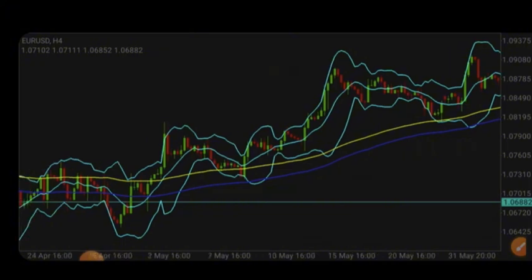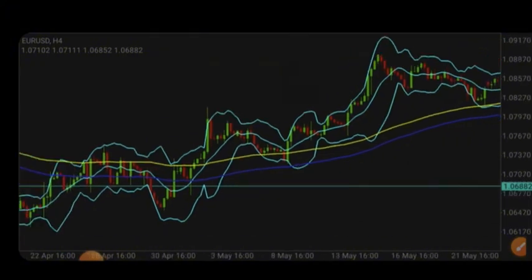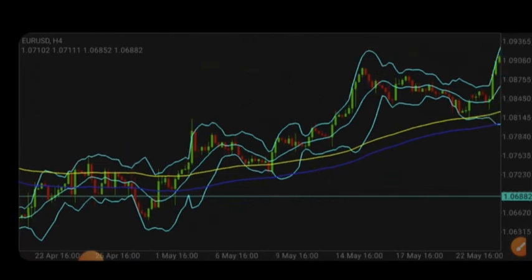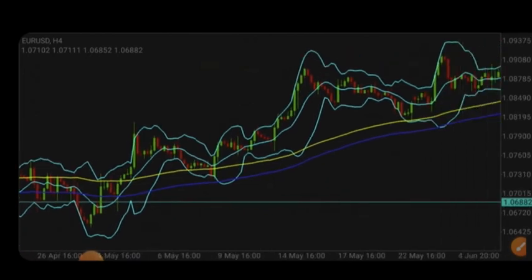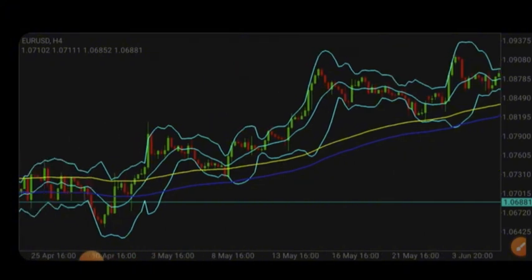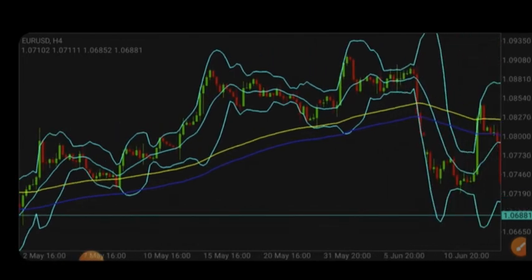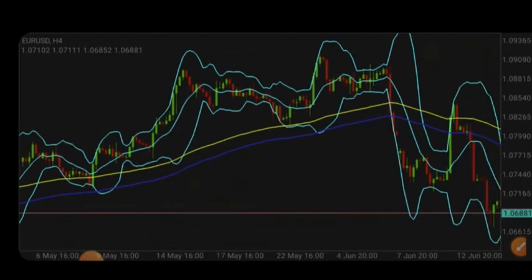And the instruments, you might ask yourself, what is the best pair to trade using this strategy? You can trade all the instruments. I repeat, all the instruments. It doesn't matter if you are trading Bitcoin, USD JPY, indices, anything. You understand? That's the beauty and the good thing about this strategy. You can trade anything using this strategy, and it's very powerful, as you can see, guys.